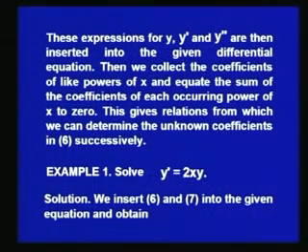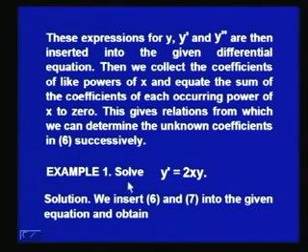Now, these expressions for y dash and y double dash are inserted in the given differential equation. We then collect the coefficients of like powers of x and equate the sum of the coefficients of each occurring power of x to 0. This will give us relations from which we can determine the unknown coefficients which occur in equation 6 successively.